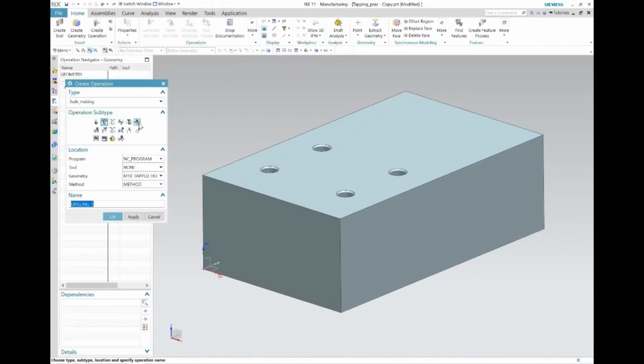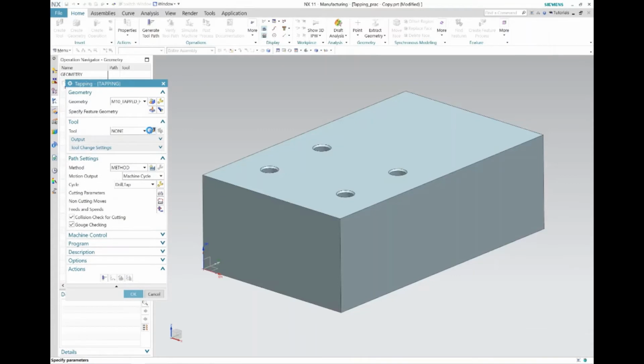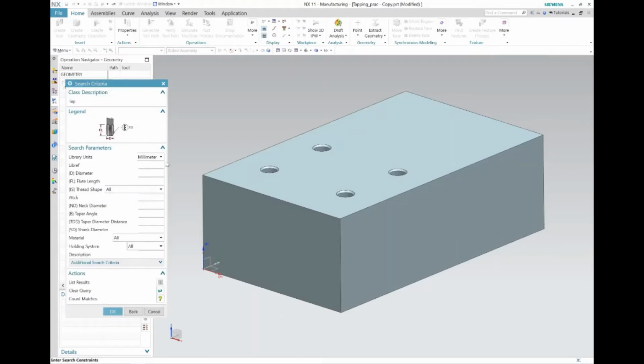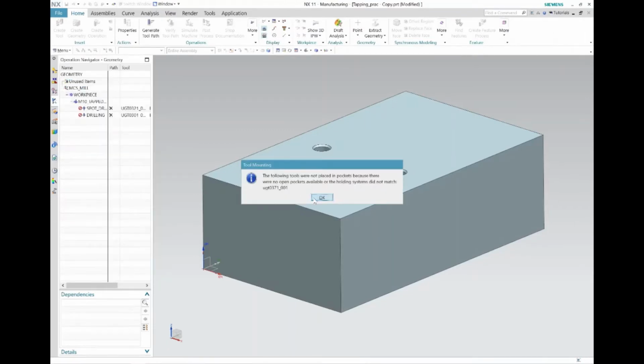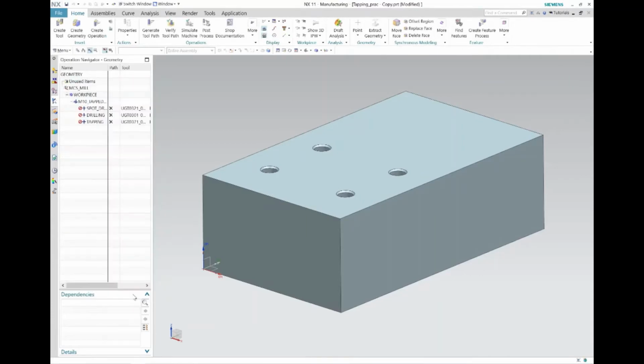Go to the next operation, go to tapping, keep everything the same, method, tools, create new, go to the library, drill, and we want to go to tap. Press OK, press OK, and now we want to select the M10 tap. Press OK. Everything is now created, and we press OK for everything.